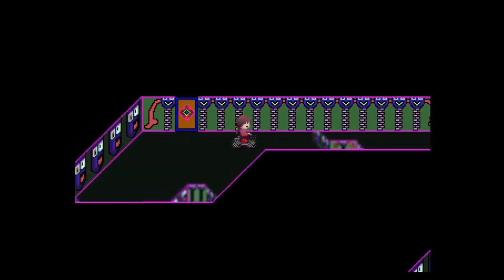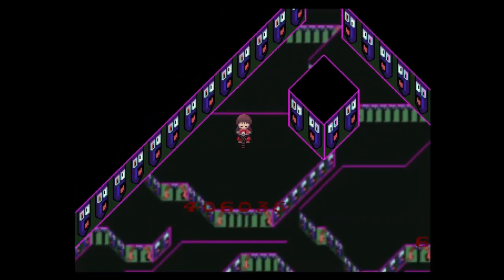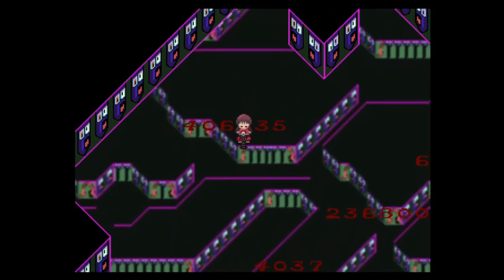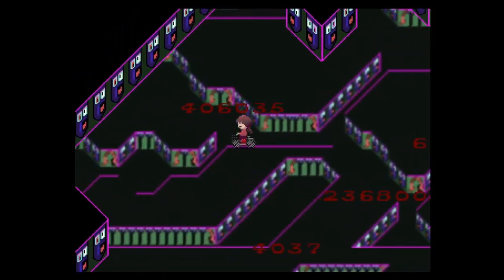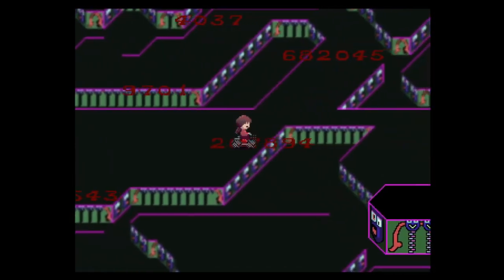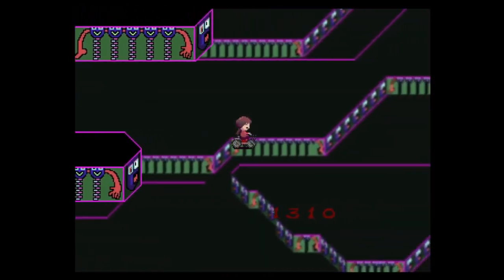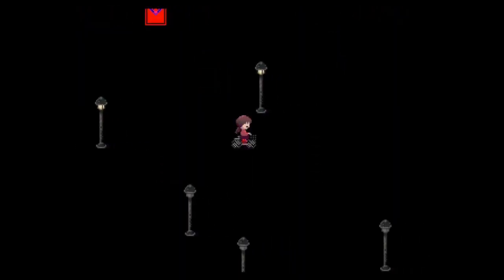Door has to be in a room with zeros and ones covering the floor. Okay. Oh, here we go. This is it. I remember this. We went in here before.